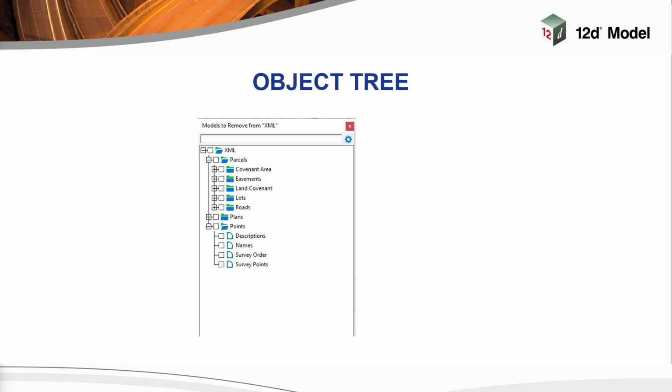In version 15 with object tree, it is a really nice way just to categorize things, and should you want to go and turn on only points in the descriptions, for example, you can do that very, very easily without having to figure out which model they sit in, etc. I really like object tree, and for those of you who prefer the old look, you can easily change it to how it used to look, and you can actually change what level of tree you can see as well. I will show this to you in just one moment.